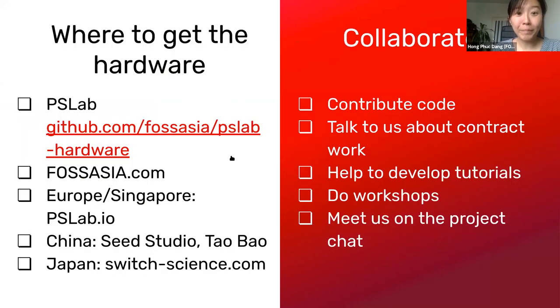Okay, so I think we have come to the end. You can check out the project on GitHub, short for FOSSASIA, and then PSLab. There will be a list of the hardware, the Python application, and many more. We distribute the device on pslab.io in Europe, the US also, and in Asia. The call is open. You are more than welcome to participate in the development and talk with us. We run one a week, the open hardware meeting, on Saturday. To talk about Phuc Dang Lab and other similar open hardware projects, you're also welcome to join us.